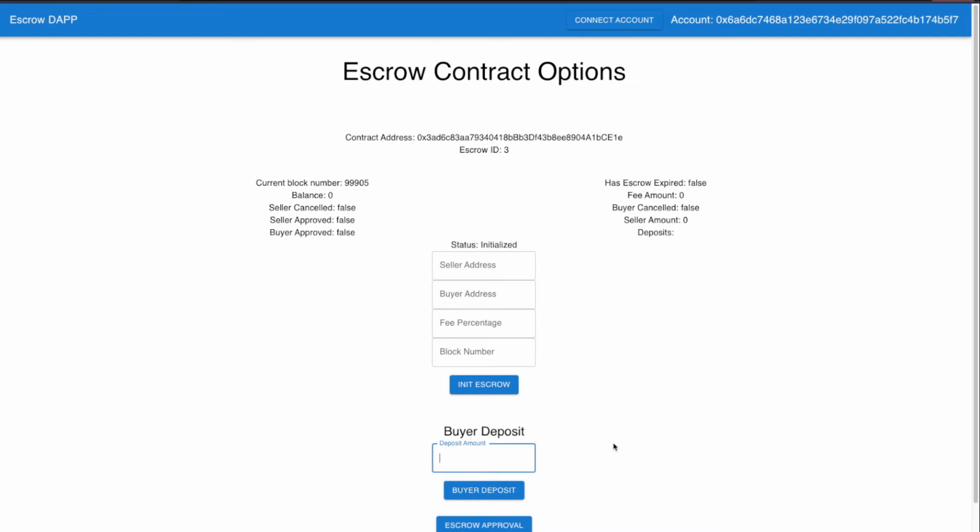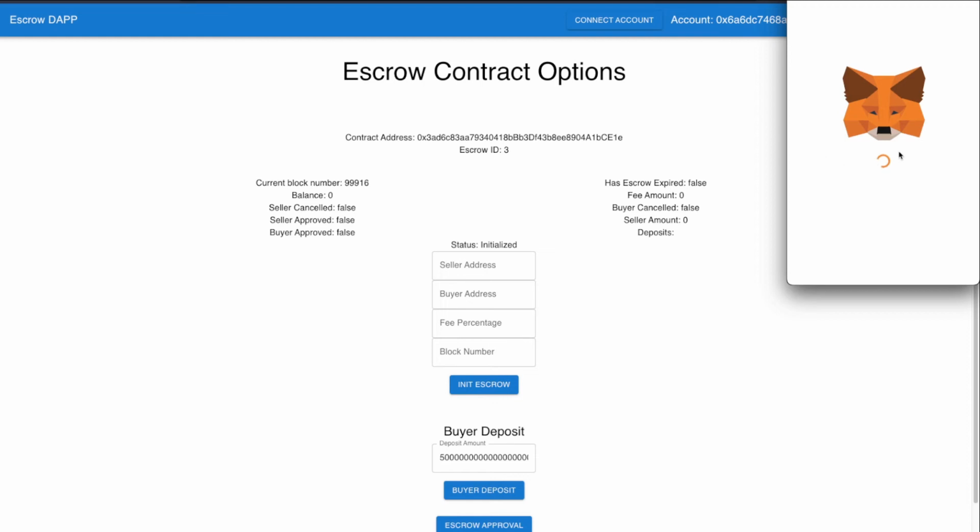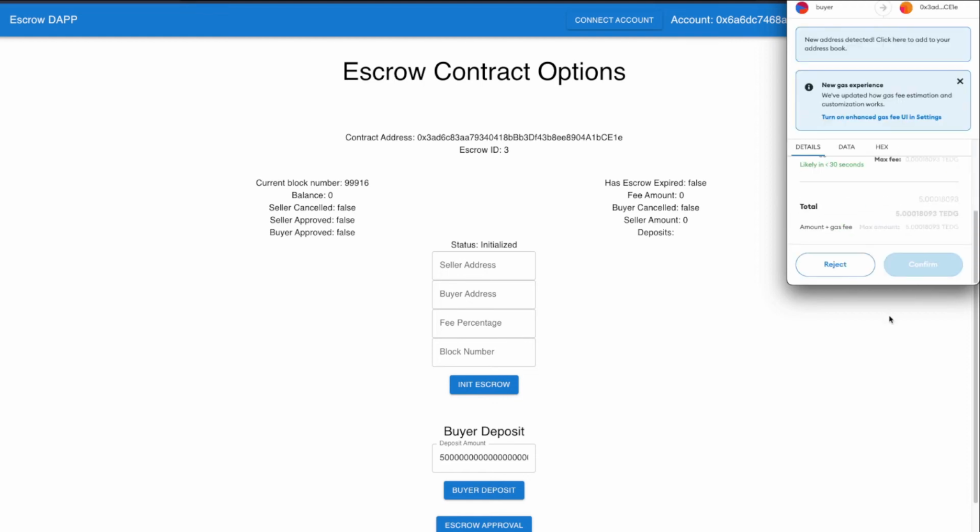Right now, it's not optimized for whole numbers, so you'll have to add 18 zeros at the end. But that'll be an update in the future. So this is 5 Edge that I'm going to send, or deposit. So I'm going to hit confirm.